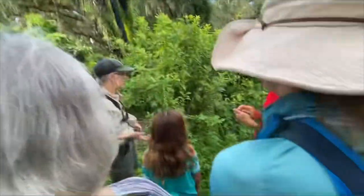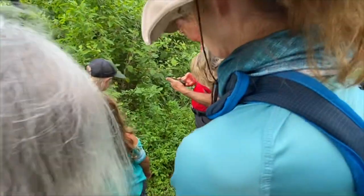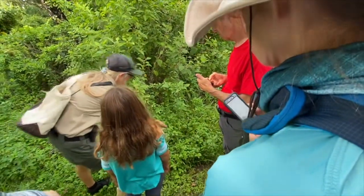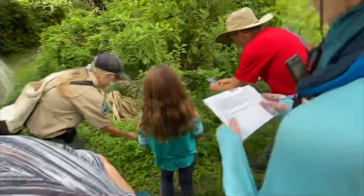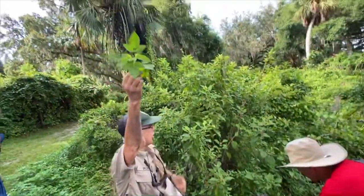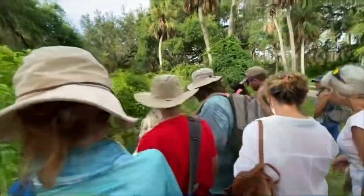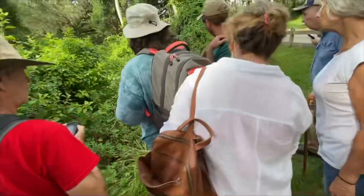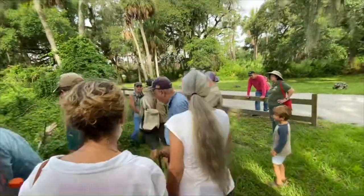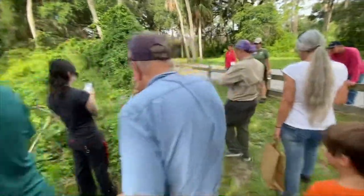Dandelion family member. It's a daisy-like family. Right here, little white flower, yellow, lost some of its petals, called Spanish needle. And this is it right here. And I'll show you some white, this one, actually there's some over here. Let me go over here. But right here, very common weed in Florida, but you can eat the young leaves, you can cook them or salad. Spanish needle, daisy-like flower.